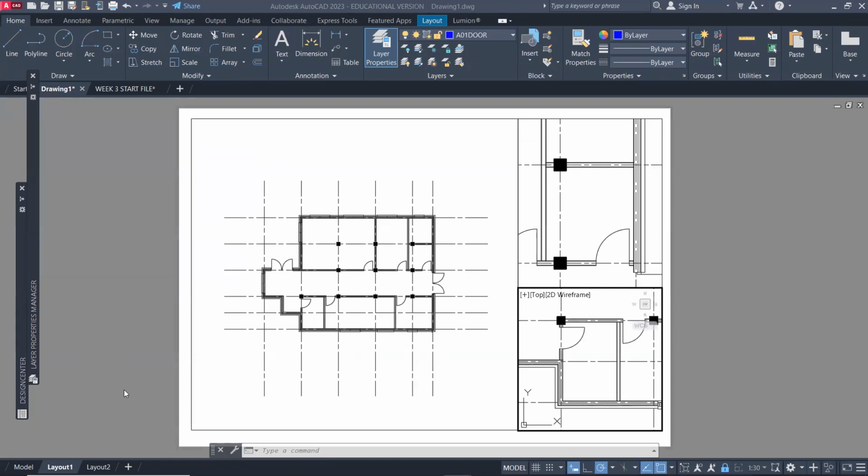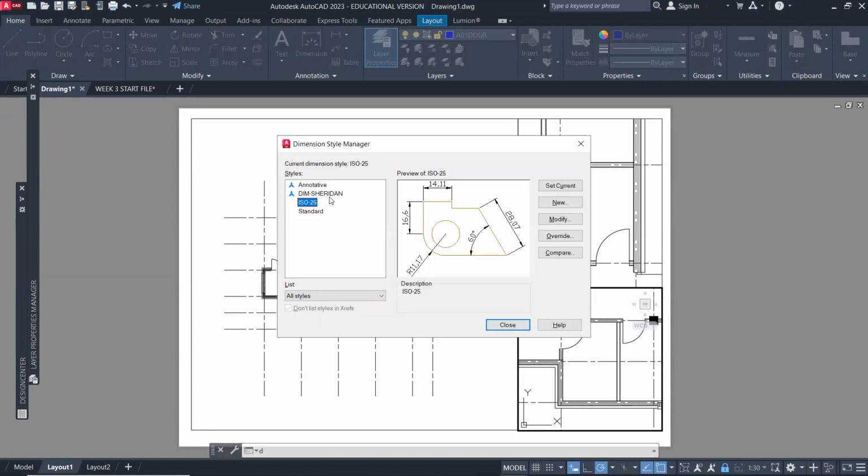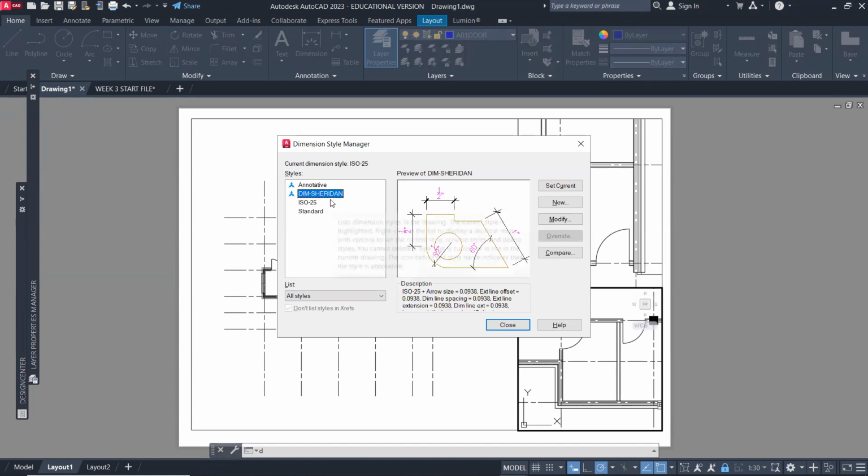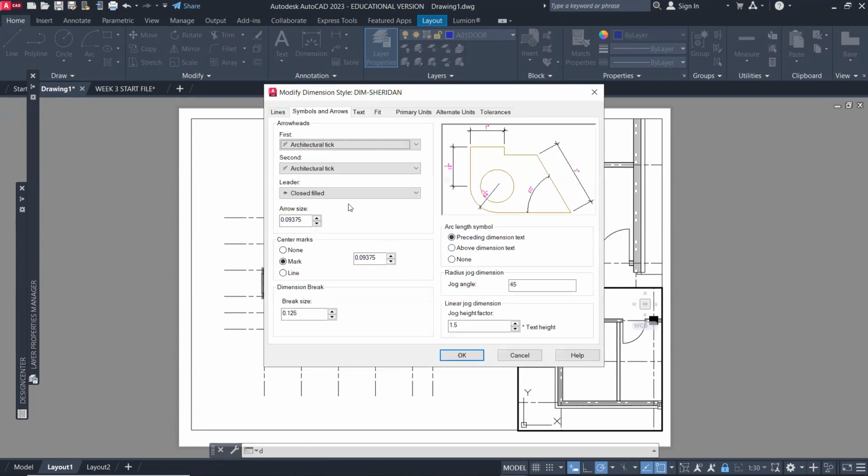So we'll type D for dimension style, and we have here the dimension style already set. Okay, but I think this is for imperial.